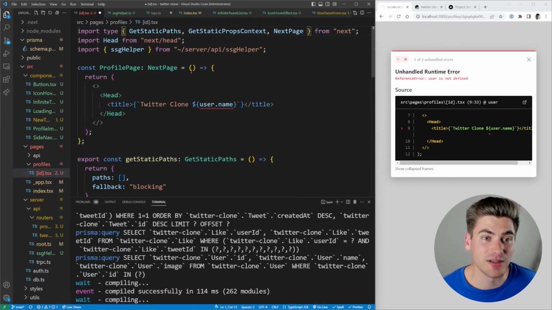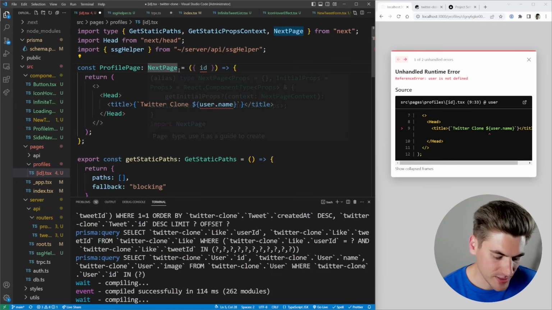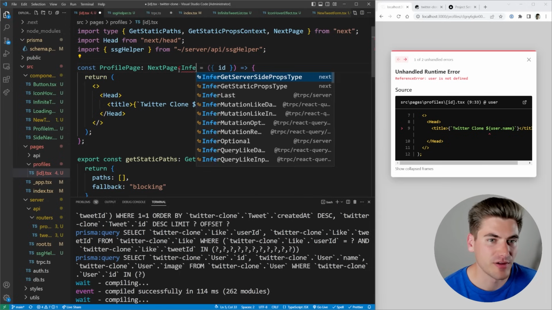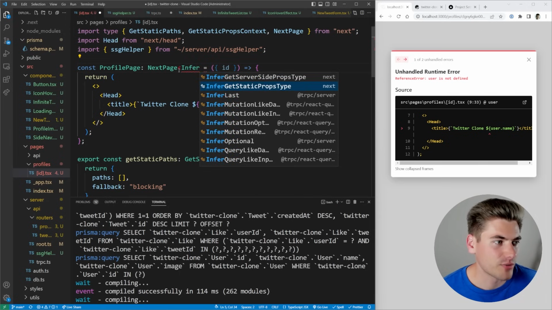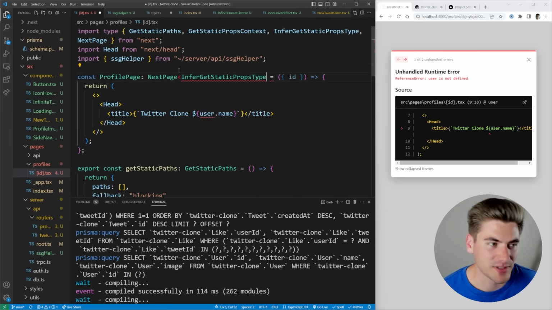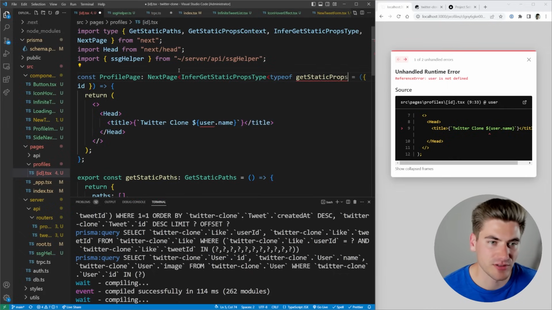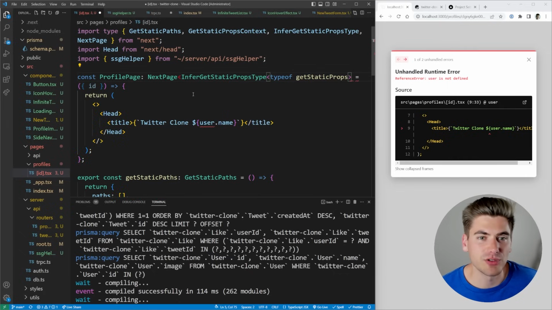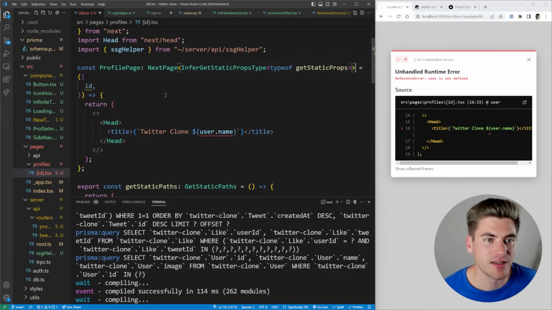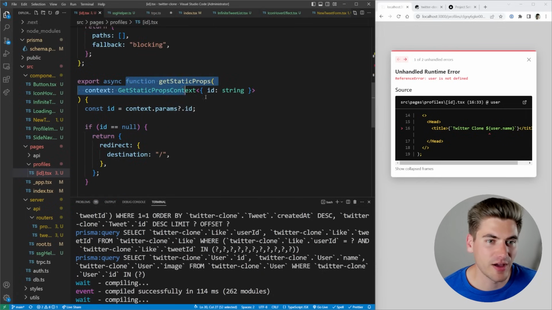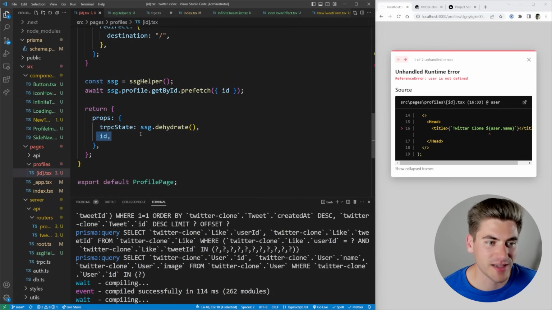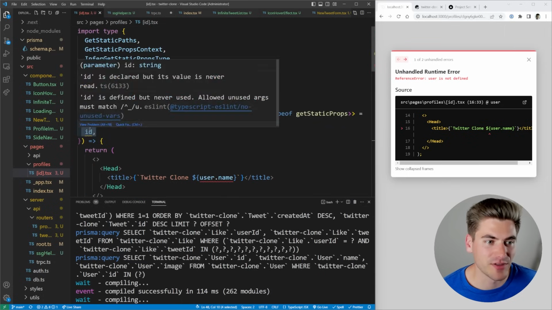And then what I can do is I can say inside of here, I'm going to have an ID prop. And the way I get the types for this is a little bit confusing. What I need to do is pass in a generic type here of InferGetStaticPropsType. There we go, props type, sorry. And that's coming from the type of my getStaticProps function. So essentially what I'm saying by doing this is that the props that get passed into here are coming from the return value of this function right here, which in our case has that ID property. So now we have this ID.